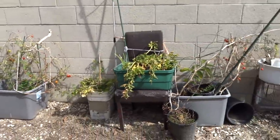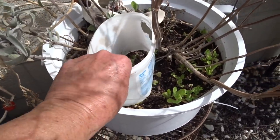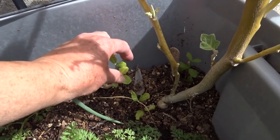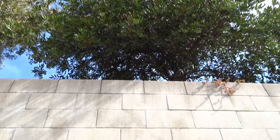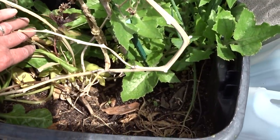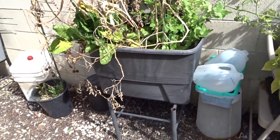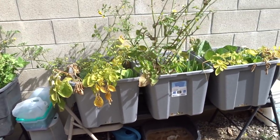A lot of these tomatoes will go and I'll put fresh tomato plants in. I do have thyme — my only thyme. I actually just planted some more. I keep a ring around it so nothing bothers it. I've got a few carrots left. And I think these are carrot wood trees coming up from seed because we have carrot wood trees — mama tree is throwing seeds into my tote and growing a whole bunch of trees we don't want. I've got an eggplant there, and I think there's some turmeric in here — I had a piece I pushed in last year thinking it was dried out and no good, but it was good and I grew turmeric.